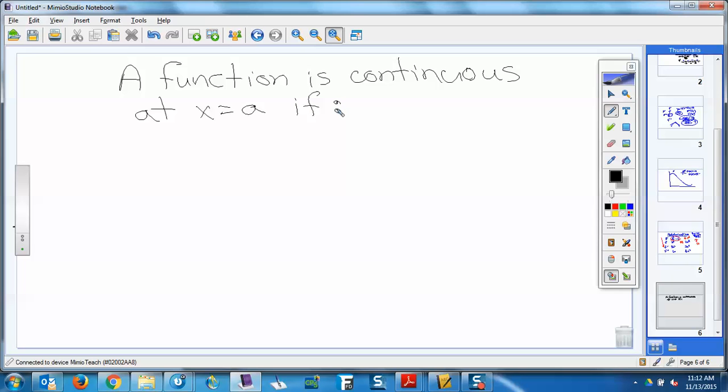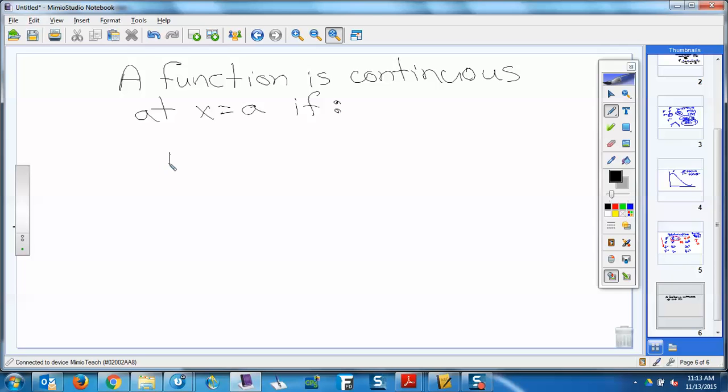A function is continuous at a point A. Because a function can be continuous at a lot of points, just like we're talking about the limit, and then be discontinuous at some points, right? Now, if it's discontinuous at any point, then we say the function is not continuous, right? If we just talk about a function in general as continuous, we mean it's always continuous at every point. So what would make a function continuous at a point?